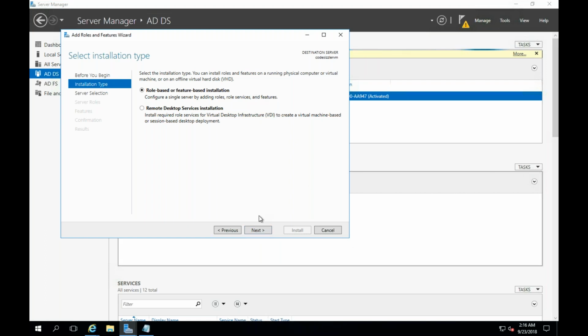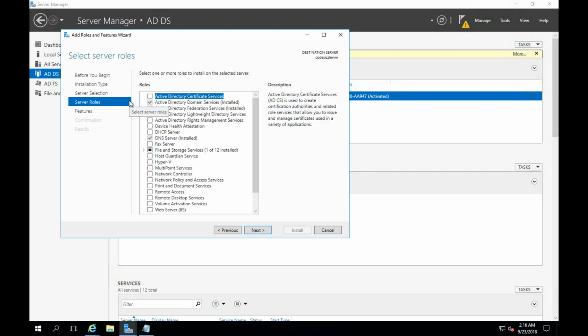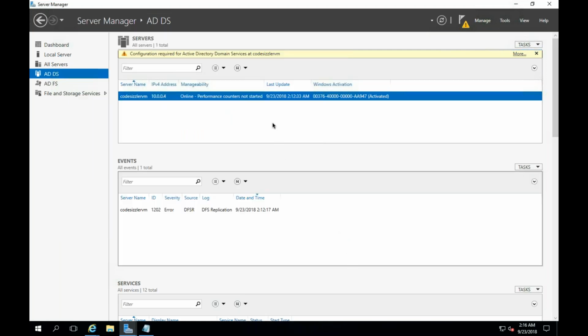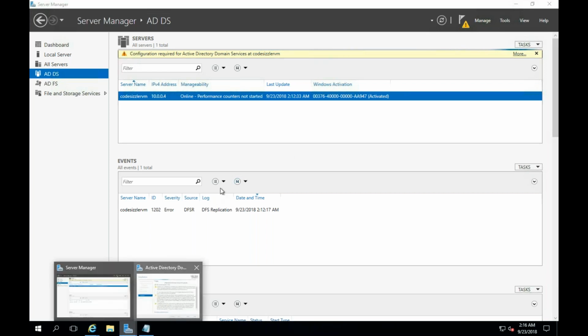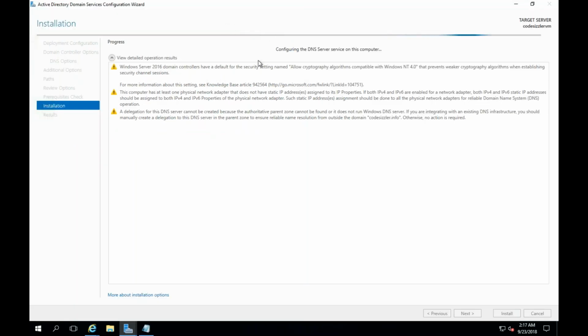I'm here at the installation type. I'll click on next, again click on next, and here in the server roles you need to select ADDS and AD Federation Service and click on next to get it installed. That's what we are performing now. Are you clear, Joyrup? How about others?